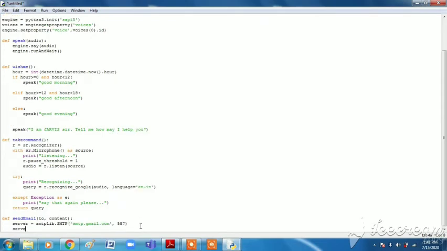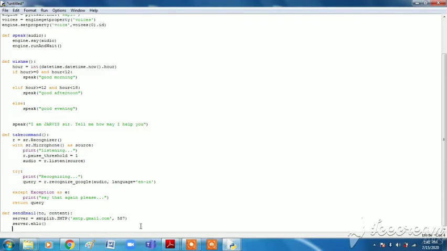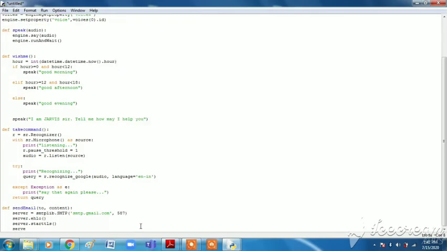Then you have to write server.ehlo(), and then server.starttls(), server.login, and then your email ID.